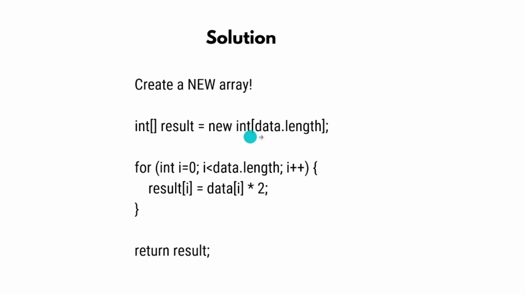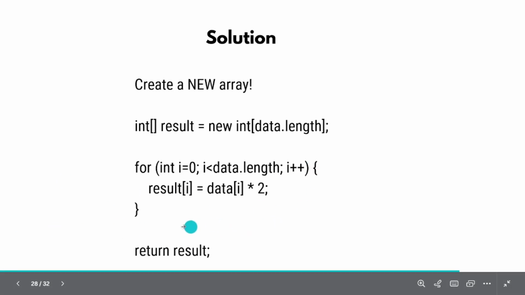This line here makes a completely new array in memory, and it's separate from data. So now when we do result[i] = data[i] squared, you're reading from data and storing the new value in result. After the loop, data will be 1, 2, 3, 4, 5, but result is changed. It's 2, 4, 6, 8, 10. And now when you return the new array, numbers2 is equal to result.